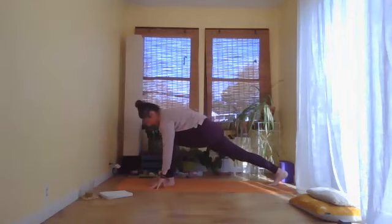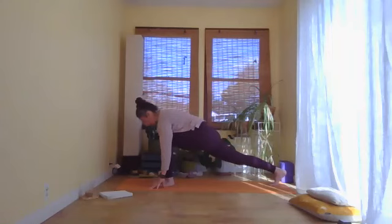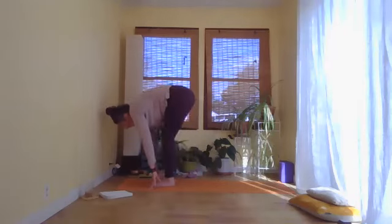Get that nice long stride, make any adjustments you need, and start pushing through that right heel, feeling that opening to the front of the right leg. So that right leg is very active. Breathe here. Inhale that weight back into your left foot. And as you exhale, step that right foot forward, forward fold.